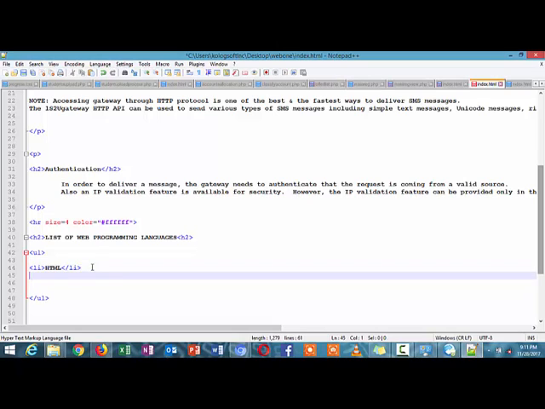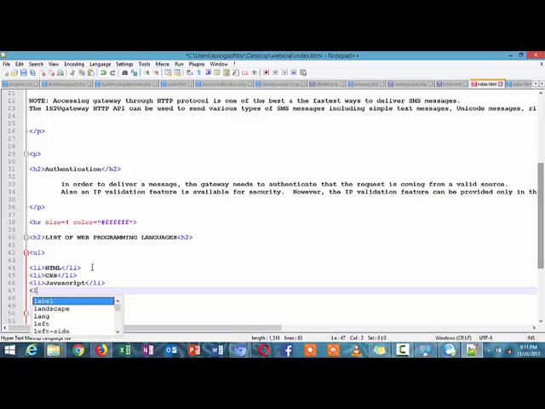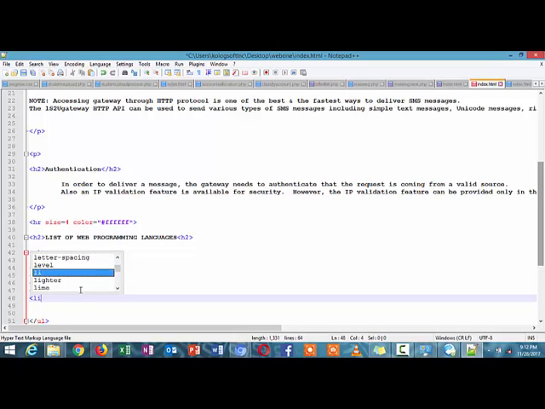So we simply repeat that li, and we go to CSS, li. Then we have li again. We go to JavaScript. Okay, so we have li and PHP. So each of the lists has its corresponding closing tag. Then the last one we said we'll be learning in this tutorial is MySQL.